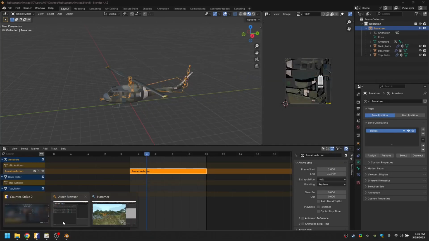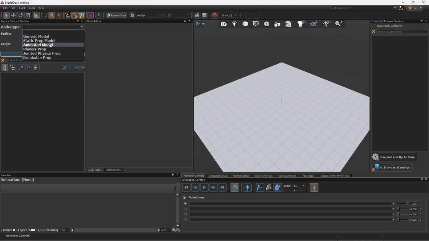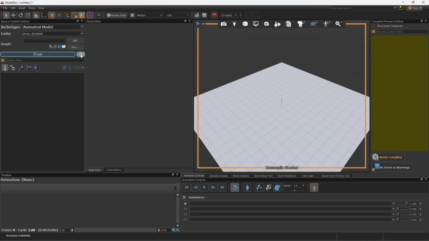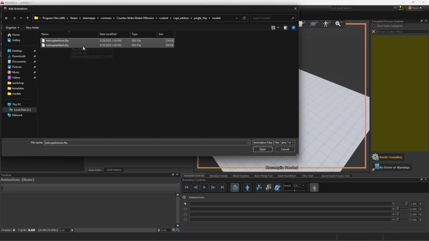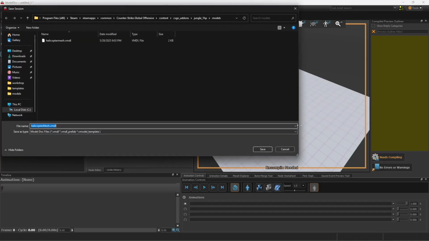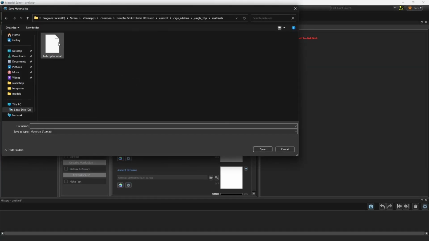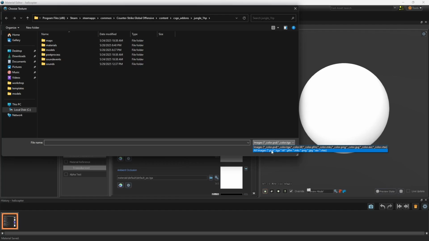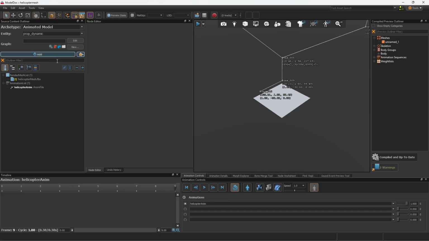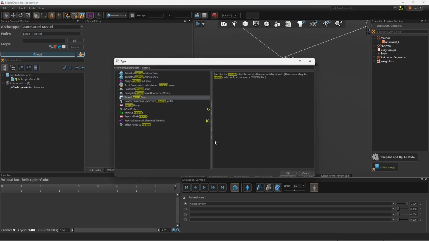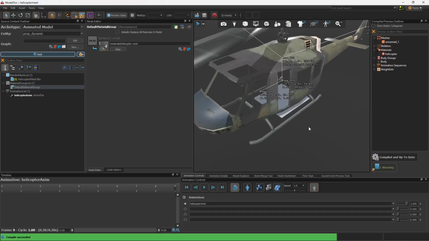So now let's go into the asset browser, model editor, new model, and you're gonna select animated model, prop dynamic, add meshes, mesh, and then I wanna add simple animations, the anim, and I wanna compile. Save it. We just need to create a material. Save it inside of materials, and you open up, select all images, materials, and select that texture, and save it again. So now we're gonna add a material, default material group, and exactly that helicopter material I just created. Accept and compile. And so there is our model.